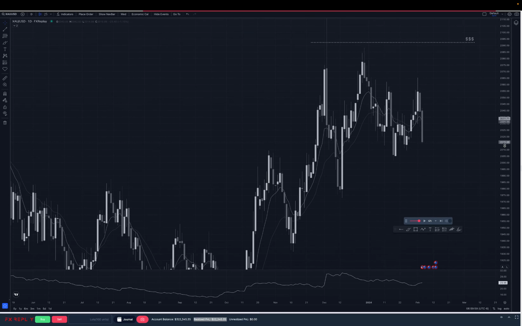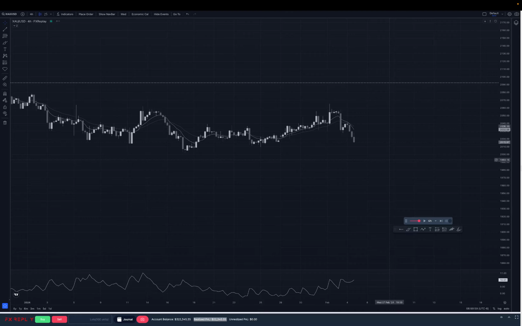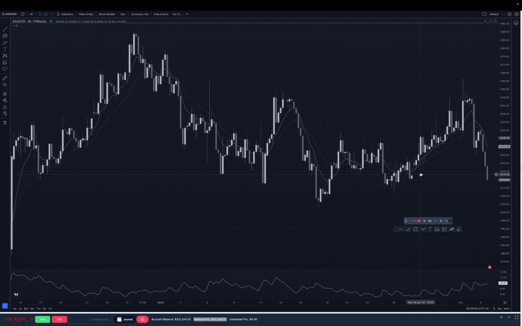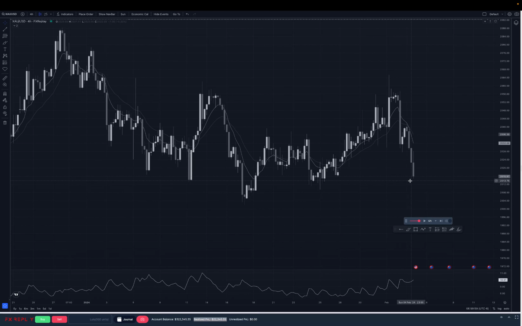looking at the daily, our analysis didn't play out as expected. So what can we do here? What can we do in an environment where this is how market's behaving? I'm going to replay probably to about this candle so I can show you guys my thought process throughout, and then we can kind of take action accordingly.